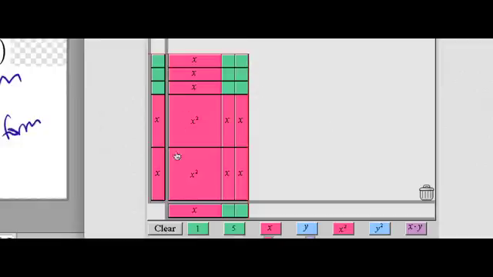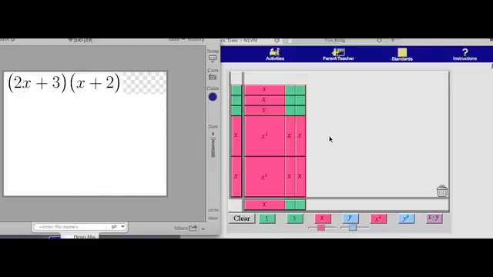Okay. So we have filled in our rectangle with all of our shapes, and now we can figure out how many we have. Okay, so we'll start with our x squareds. How many of them do we use? One right here and one right here. So we can write 2x squared. Okay, so that takes care of our 2x squareds. How many x's do we use in our rectangle here? We have 1, 2, 3, 4, 5, 6, 7. So we're adding 7x. And finally, 1, 2, 3, 4, 5, 6 ones. And there is our expanded form.